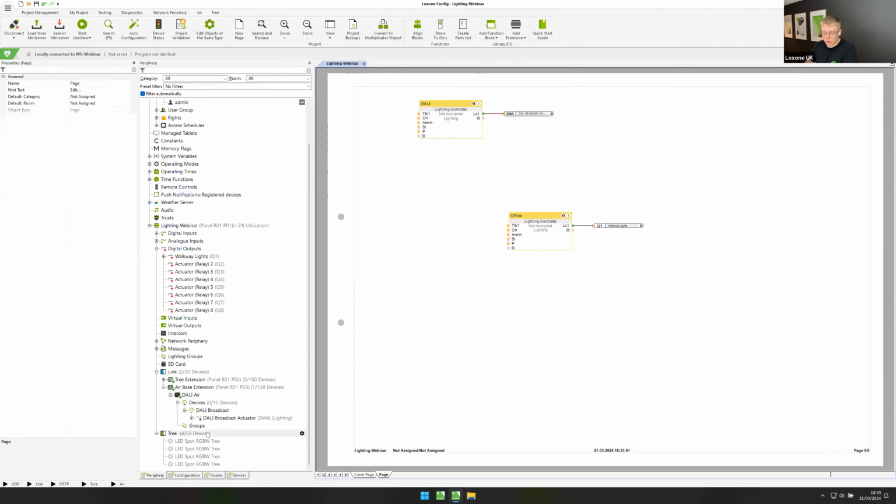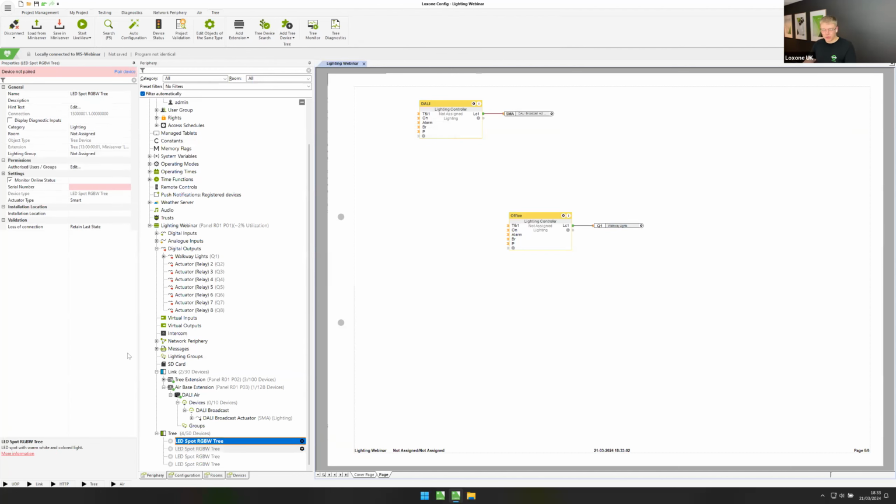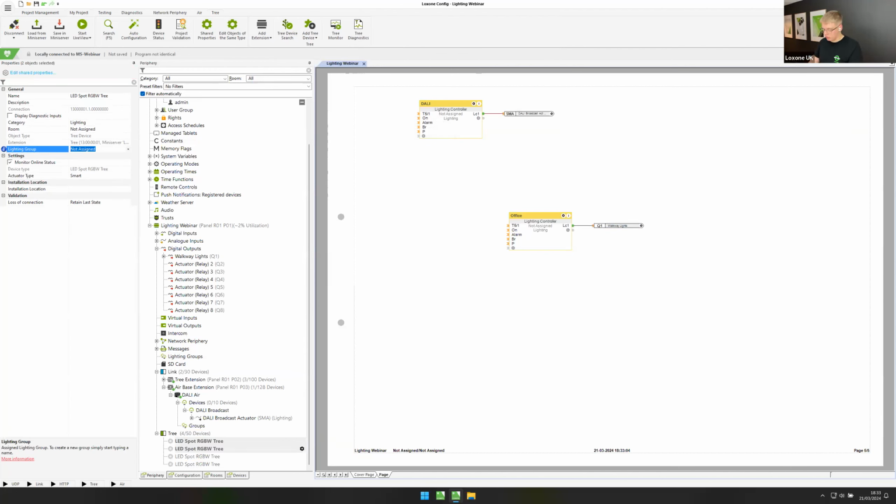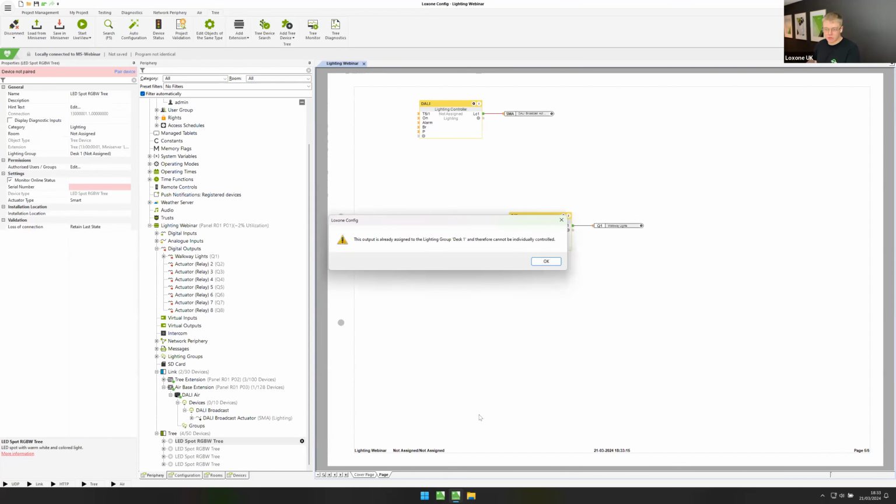So what we'll do is we will highlight these 2, and I'm going to put these in a lighting group called desk 1. And I'm going to put these ones in a lighting group labeled desk 2. Now you'll notice that once I've put them in a lighting group, I then can't drag them out individually because they're in a group. Similar to the instance we had with DALI, I can't control them individually when they're connected to a group.